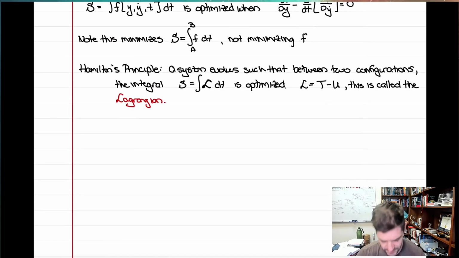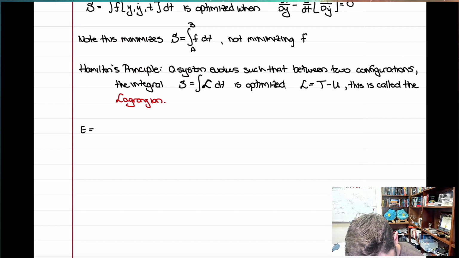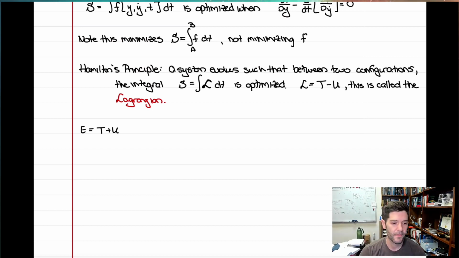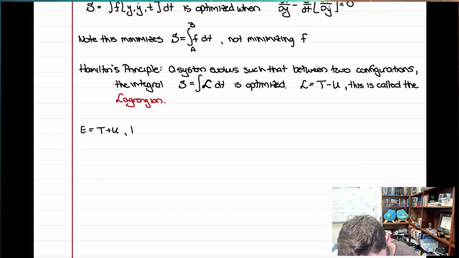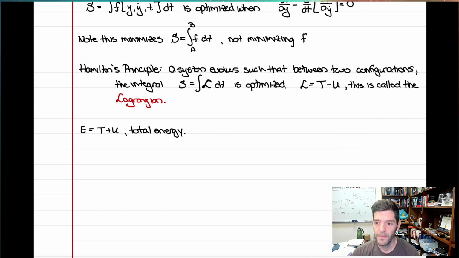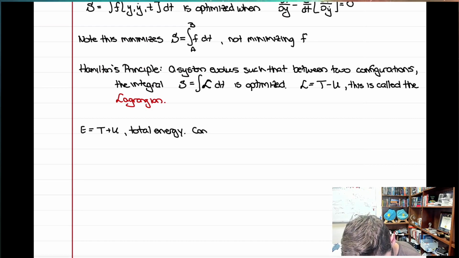So what is this Lagrangian? Because it seems like it's very close to the total energy, but I've thrown in a minus sign, right? I might say, well, I know the total energy is supposed to be T plus U, which is, of course, just the total energy of the system. But again, if we're trying to do an optimization as you go from one point to the next, if I'm in a condition where energy is conserved, no optimization can really occur for the energy because the total energy is constant in a conserved system.